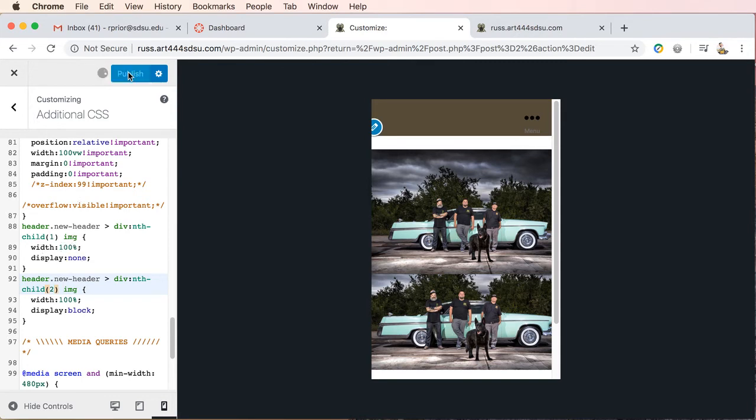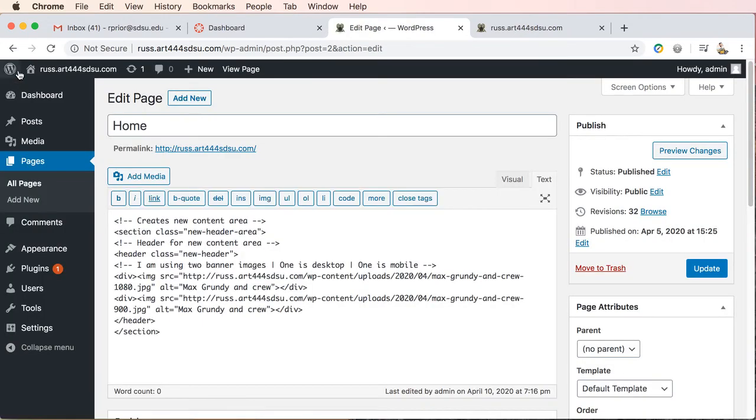So let's publish. And let's go back to our HTML. And here's that header. And then here's the comment. And I don't believe there's anything different about this comment than any other comment here, other than it follows the header and it's somehow changing the descendant order.